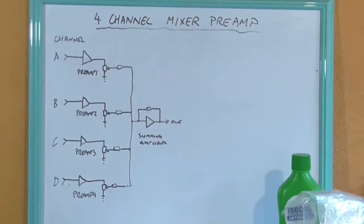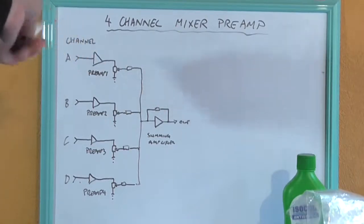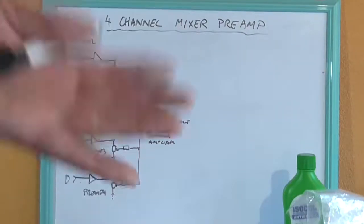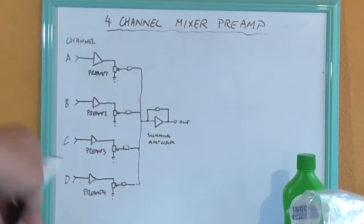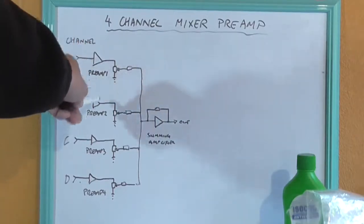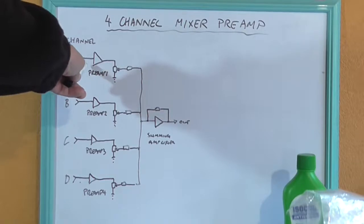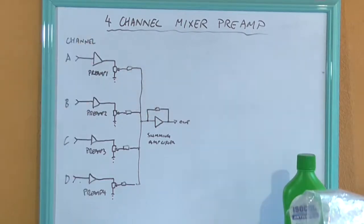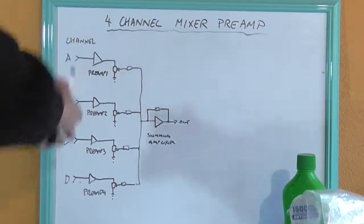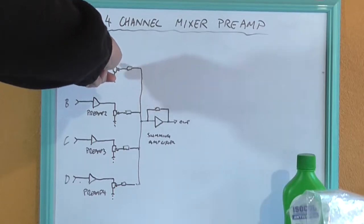Now each input, this is what's going to be the interesting thing. If we take, for instance, an input signal of 50 millivolt from an electric guitar, they do output various different levels, but we'll just say for the sake of argument it's 50 millivolt at the input. We want each of these outputs to be the same. That is, the ratio that it amplifies its input to its output has to be the same on each of these channels. So for 50 millivolts, say, we'd want around about probably 2 volt peak to peak on its output.